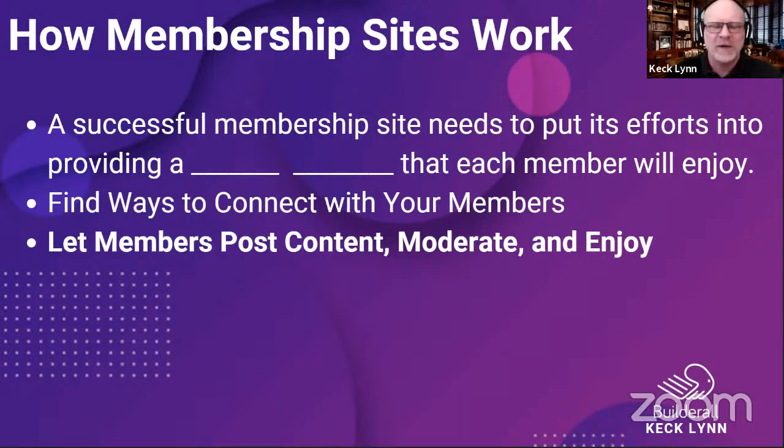You know who they are. So, and it's inevitable. You're going to have haters and you're going to have trolls. So that's if you're doing anything worthwhile and out in the public eye, right? So as the owner of this membership site, in order to ensure a good UX, a good user experience for your membership, you want to moderate. You want to make sure you have clearly defined rules for the group and moderate, get rid of the trolls.